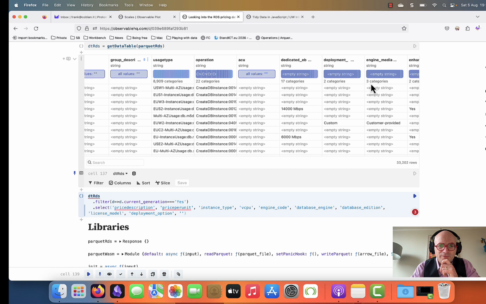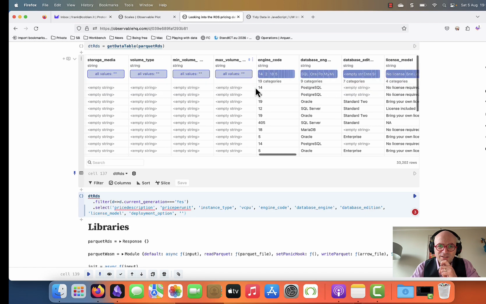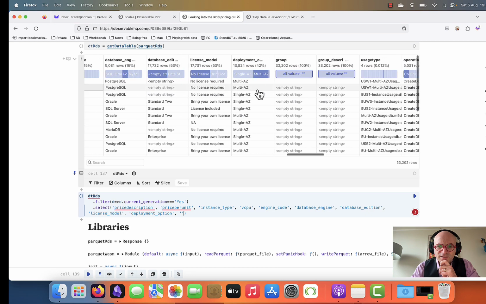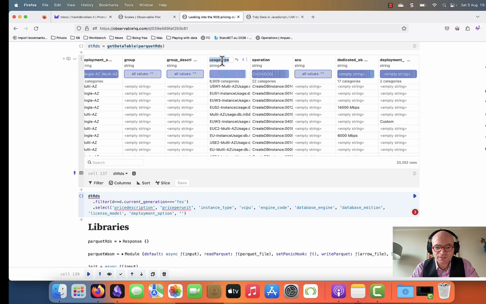Usage type, operation. Normally between usage type and operation, we should be able to get a full picture. I want to check if engine code matches operation. So I'm going to take usage type.